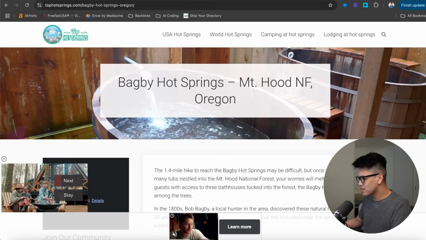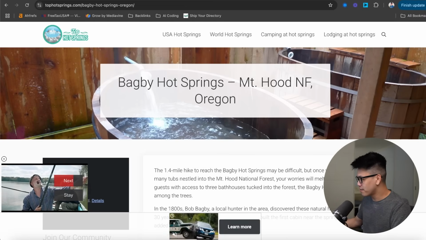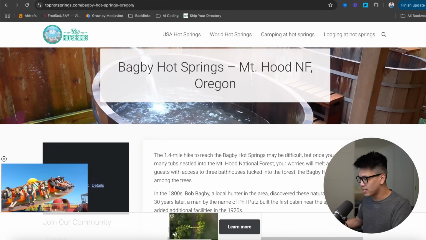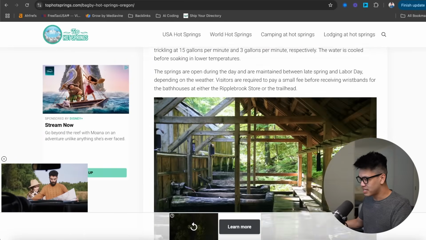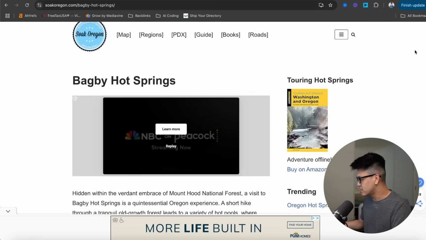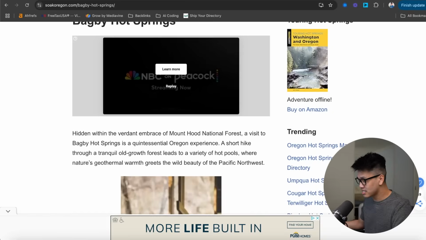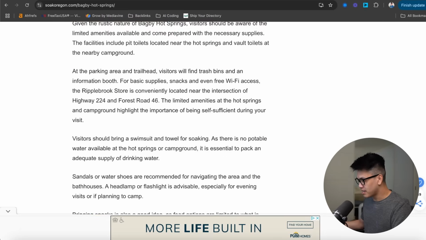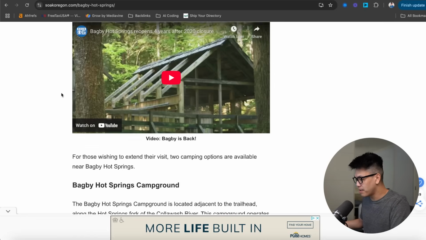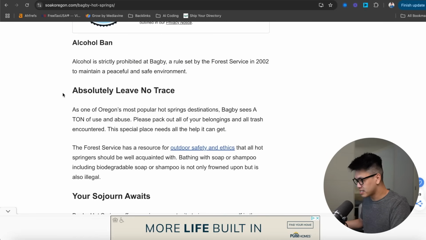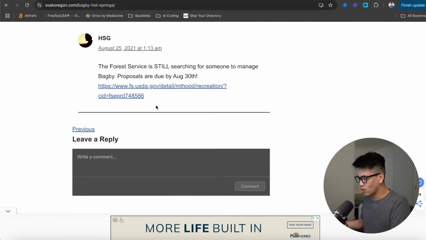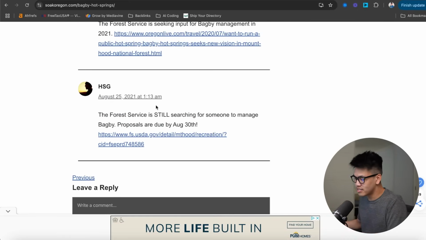And after looking at the two, there's not a lot of things that are different. And I would say Soak Oregon's page is much better in a lot of ways. This has, you know, basically text and photos, and that's pretty much it, a little map embed. And then Soak Oregon has a lot more text. They have plenty of photos, a map embed. They even have a video here. It's not from their YouTube channel, but they do have a video embed as well as some user-generated content. If we scroll all the way down, we can see some from 2020. So overall, I would say that this is a better page.